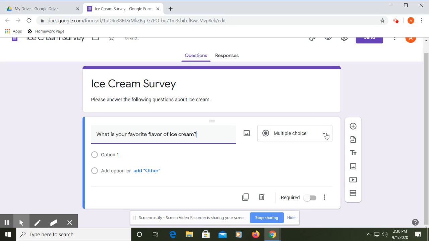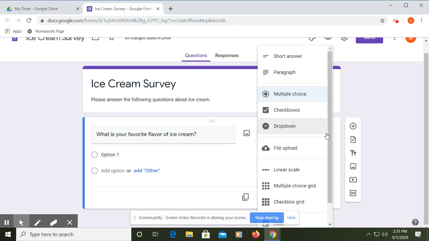And I can choose, do I want it to be multiple choice? Now, the problem with multiple choice would be I'm limiting the number of options that they have. And maybe I have a really peculiar ice cream that I like, butter pecan. Odds are butter pecan's not going to be one of the choices in a multiple choice. So maybe I just leave it as a short answer where I can just type whatever answer I want. I can make paragraph answers where I'm expecting you to construct a paragraph, two or three sentences with a thesis statement, and you're supporting it with facts and all that stuff.